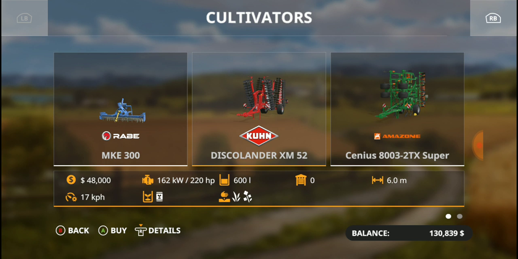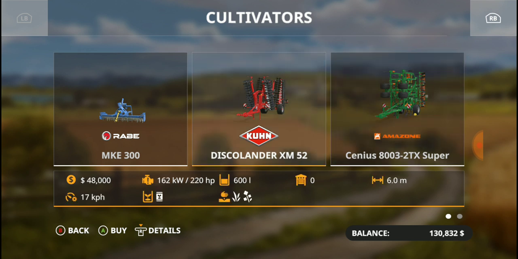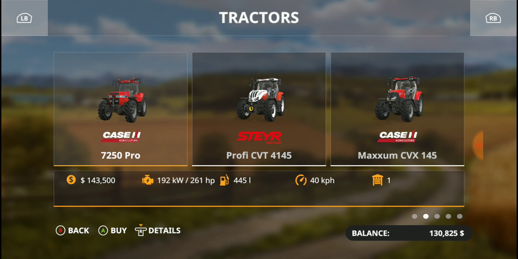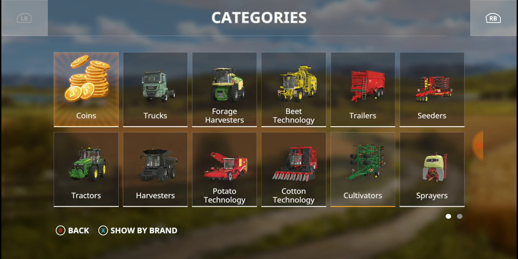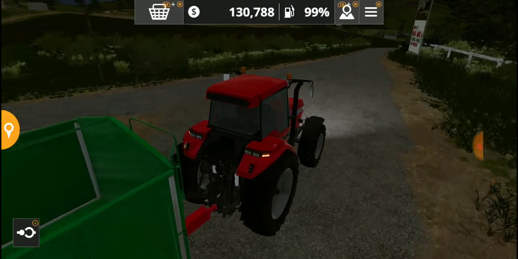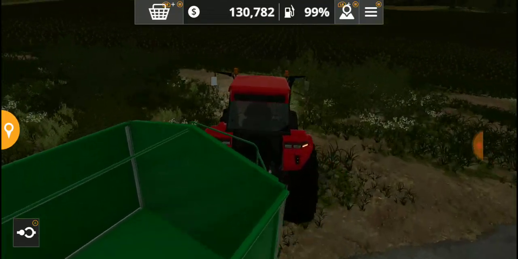Yeah. You know, that's 48, but that's 6. That's 8, but then it's 220. Yeah, I'll have enough. More than enough. This is basically, yeah, so I can do grass and canola. I may end up doing that. Big Joe, I should say.